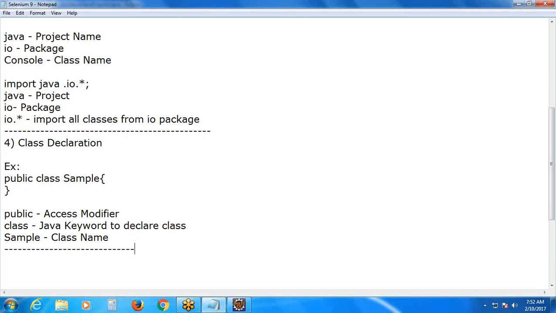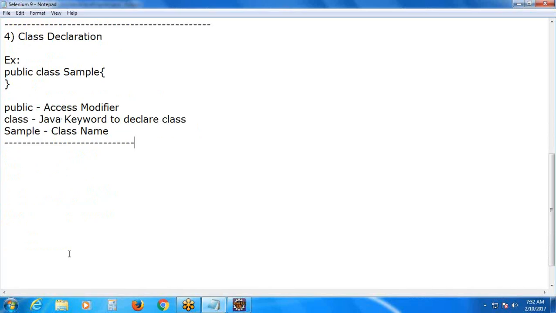If you don't write an access modifier, just class sample, then it will still execute. Then it will take the default access modifier. Suppose in VB script, Visual Basic Scripting Edition, the default modifier is public.